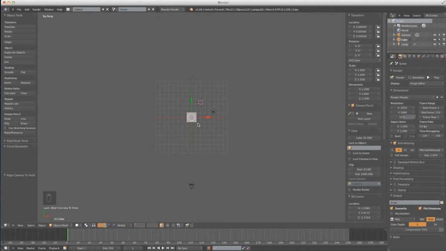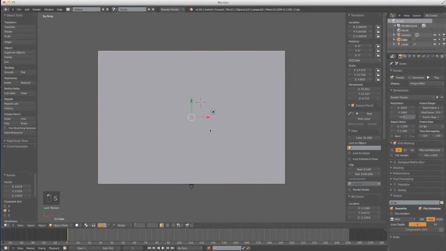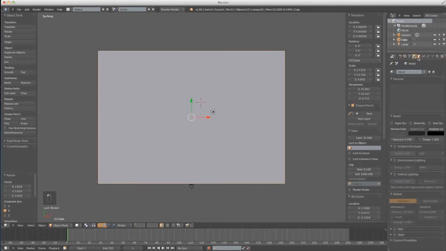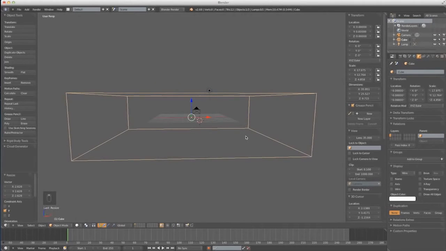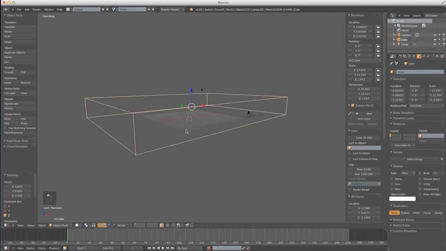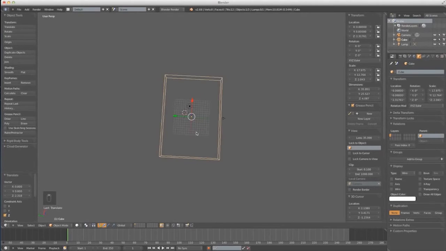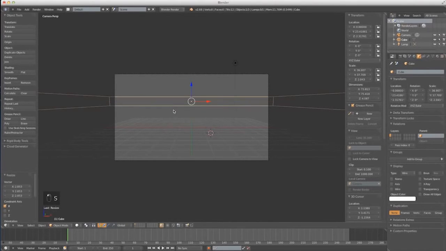It's going to be a volume container. So let's scale this guy up more in the X and then in the Y. Whoa. Maybe a little bit too much. Let's change this box to a wireframe so we can see through it. We don't need quite as much in the z-axis. Zoom up here. Let's expand it a little bit more. Make sure we get those guys out of the camera box there.